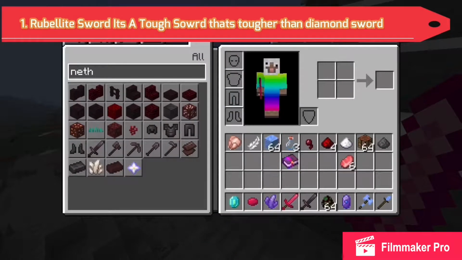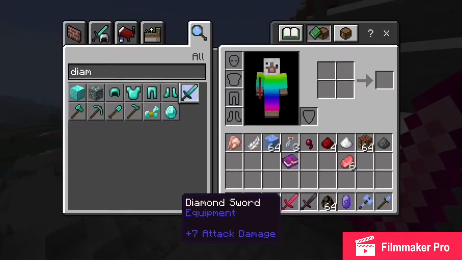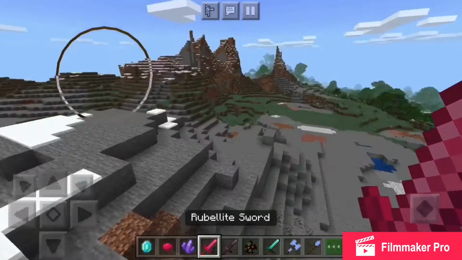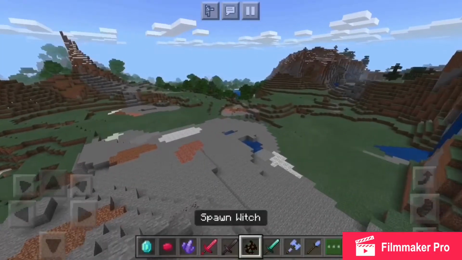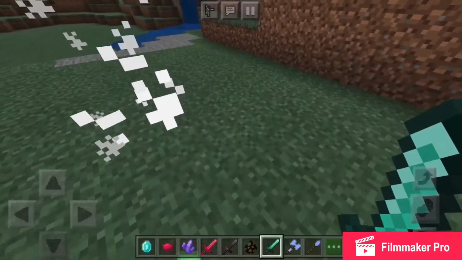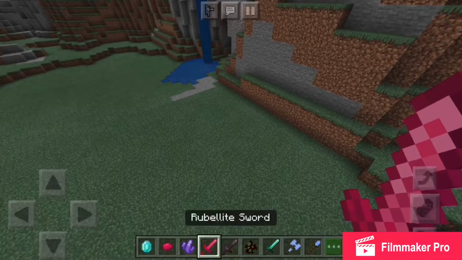So let me get the diamond sword. I want to have a test between these three swords. I have rubylite, netherite, and diamond. First of all, we are going to start off with the diamond. 1, 2, 3, 4. 4 hits. Not too bad. Next up is rubylite.